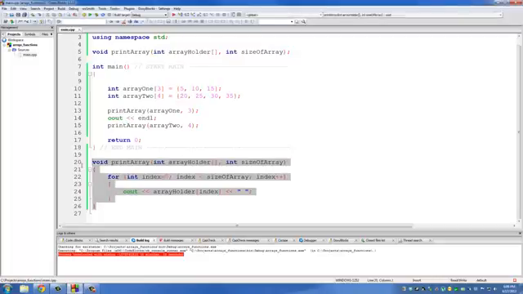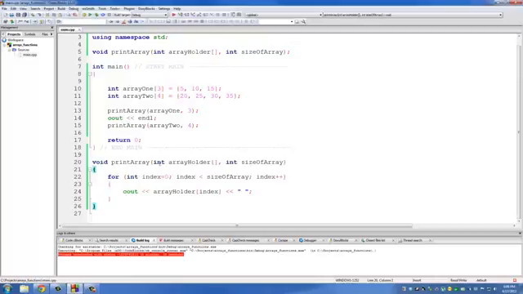We already talked about functions in a previous module, so I'm not teaching you functions here. I'm just teaching you how you send an array down to a function. This is it: array type, array name, square brackets. This tells the function that an array is about to come down.